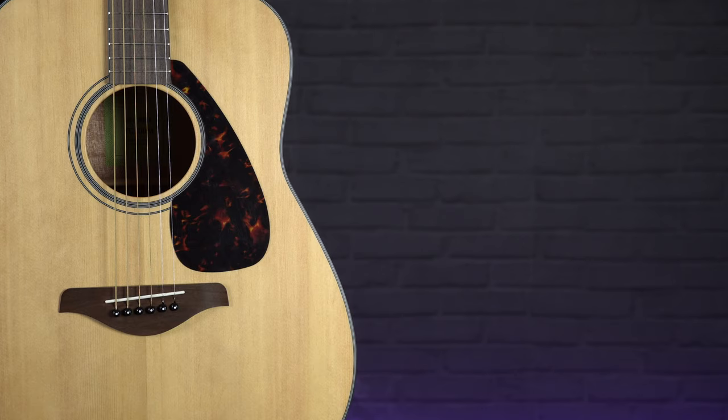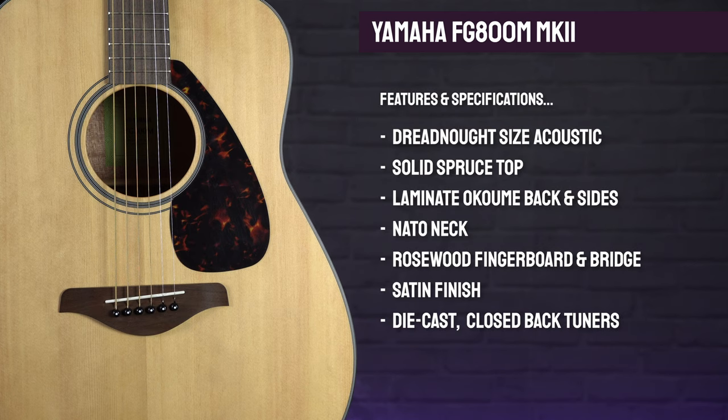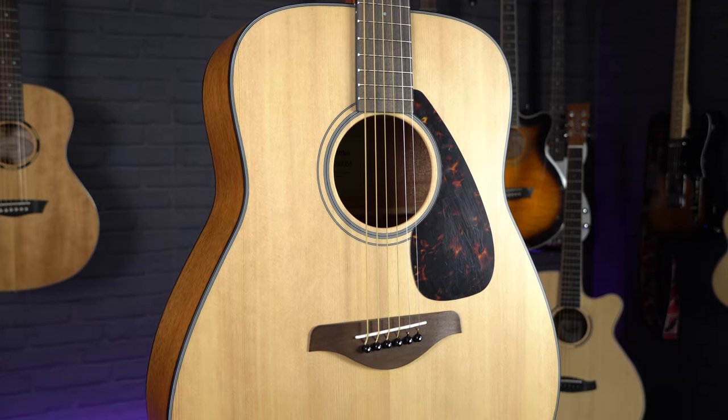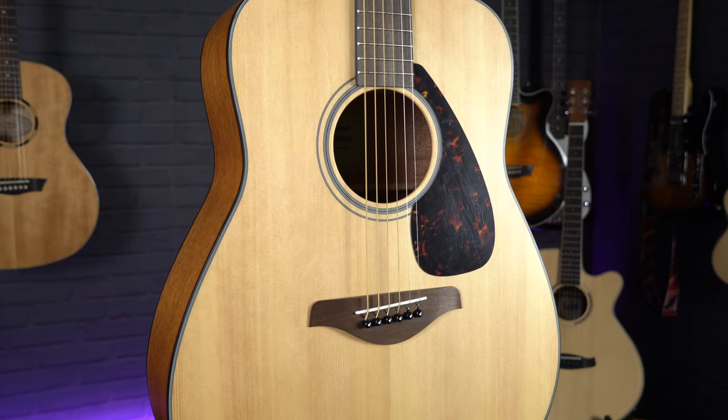To look at the rest of the specs, it has a very playable NATO satin neck with a rosewood fingerboard. Overall, the guitar has a very sleek satin finish, and with the high quality die-cast chrome tuners and the tortoiseshell pickguard, it has a very authentic and traditional look.